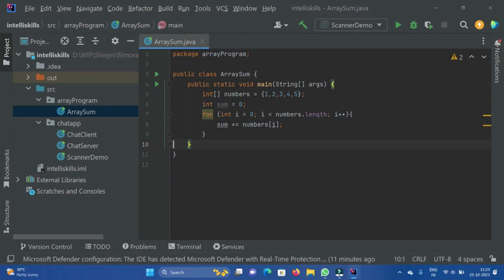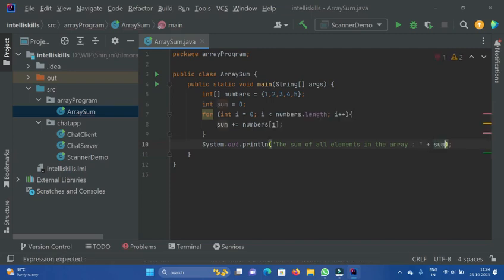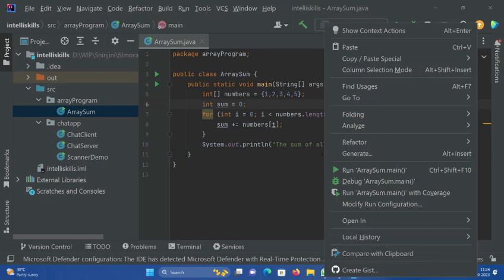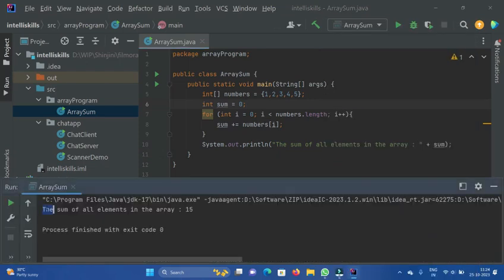There is another particular way to write this for loop. It is way more useful than this one, so make sure to see that part. First we are going to run this particular program, and after that, we are going to move to the next way. So let us print the value of sum. Over here we have done the printing. Now let's run the program. You can see it has printed the sum of all elements in the array, 15. So this is how it works.